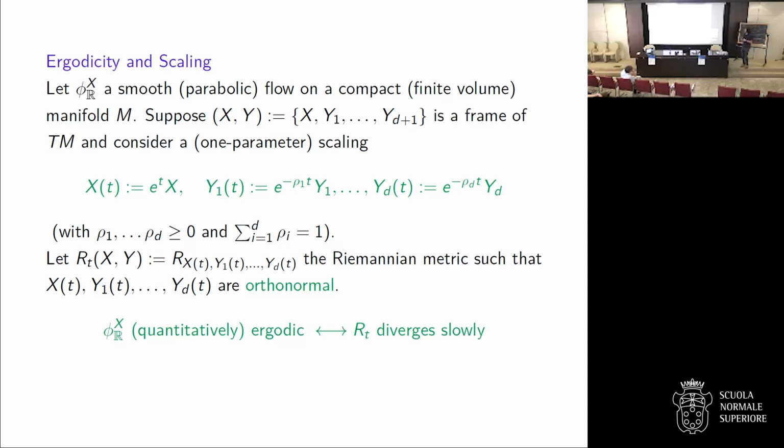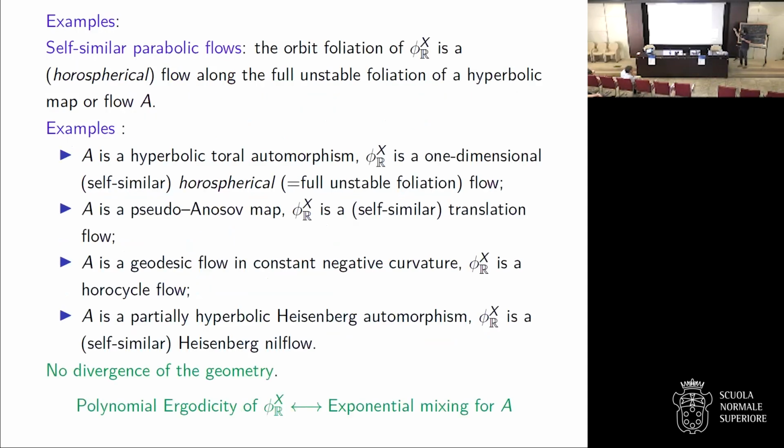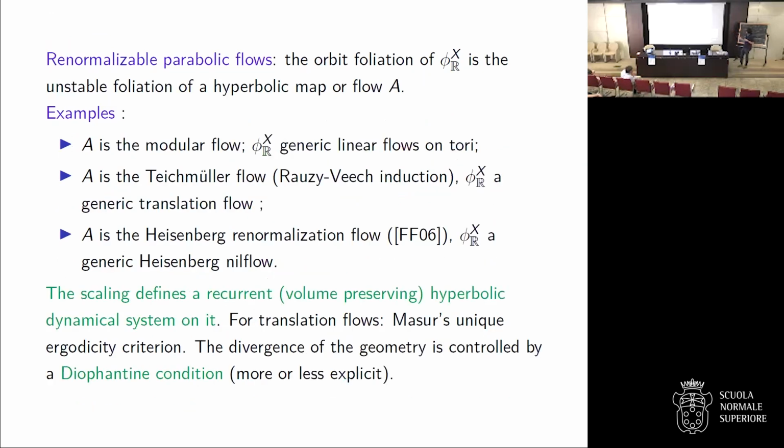So of course, a priori, the rho should be positive and should sum to 1. If you change the rho, you will get a different exponent in the end. So you get suboptimal estimates. So there is an optimal choice of rho that will give you the best possible result you can attain. So, okay, that's more or less a comment on this.